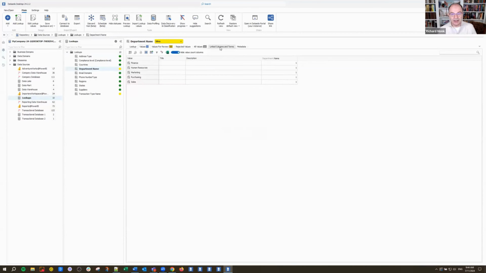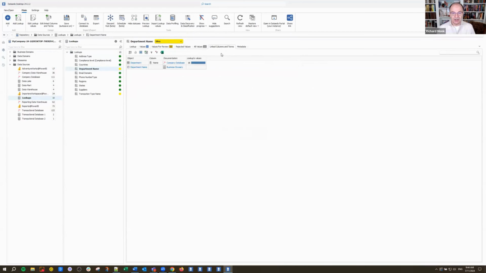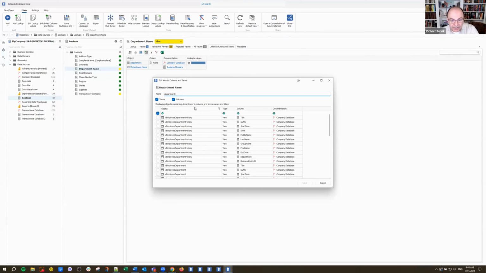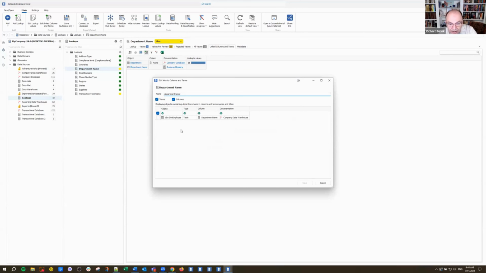So we just go right here to the linked columns and terms tab, and we have an edit icon right there. And I can search for department right there. We're going to get, let's go to department name. We're going to get a list of columns where this exists. So we can add that right there. And we're going to tell it, yes, we want to fetch, and save that.